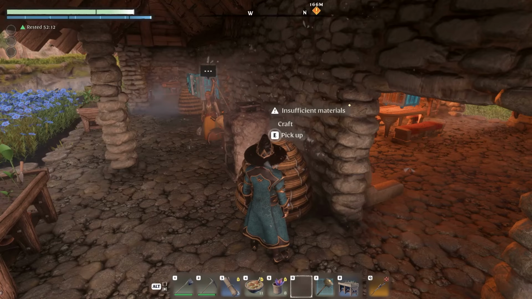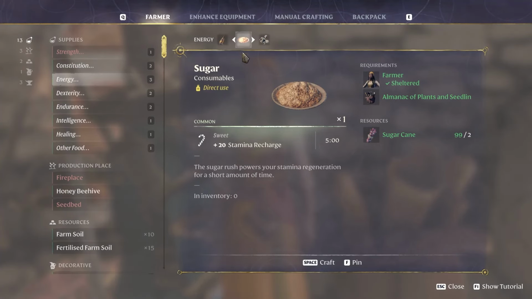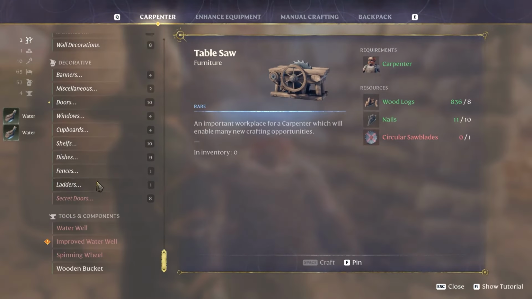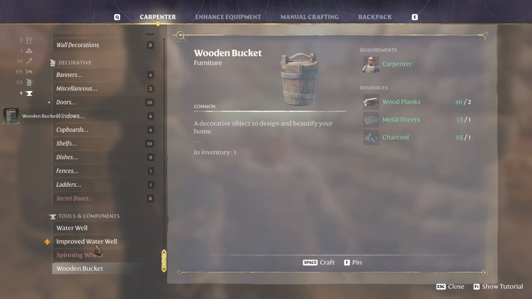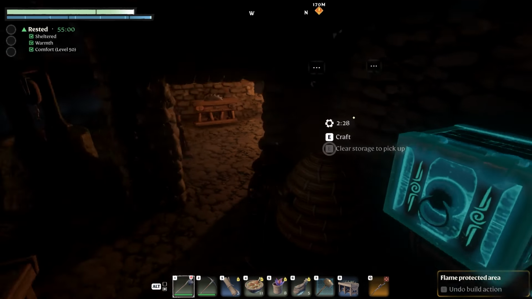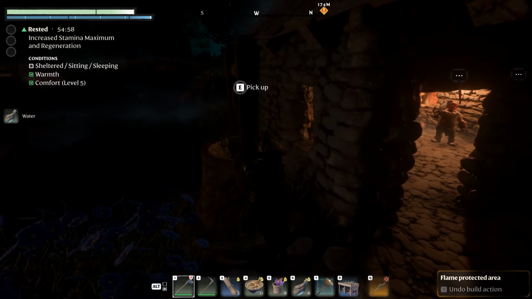So it takes water and sugar in order to grow this. All right, you can make some sugar for me. And we need some water. Now, on top of the whole water thing, there's, I think, a better well we can make now. Improved water well. Yeah, I needed iron bars. Oh, linen. Is that all I needed? Oh, I guess I could have been able to make this for a while. I'd like to have a couple of them. All right, here's some sugar, here's some water, go to it. And as for the wells, yeah, I'll scoop these right up as soon as I pick up the well themselves.